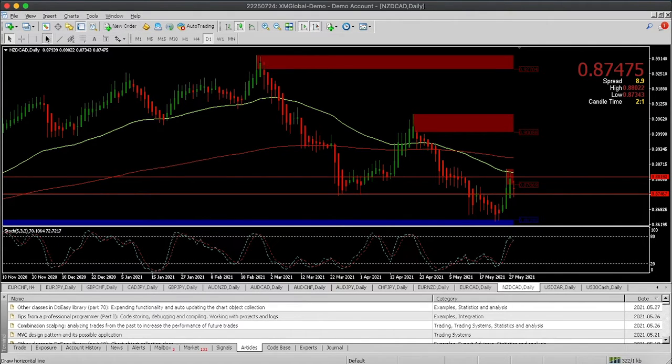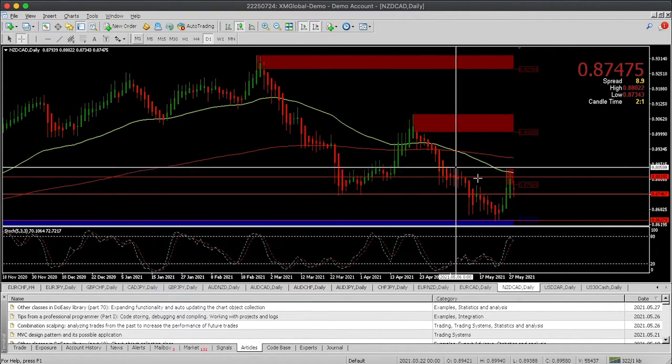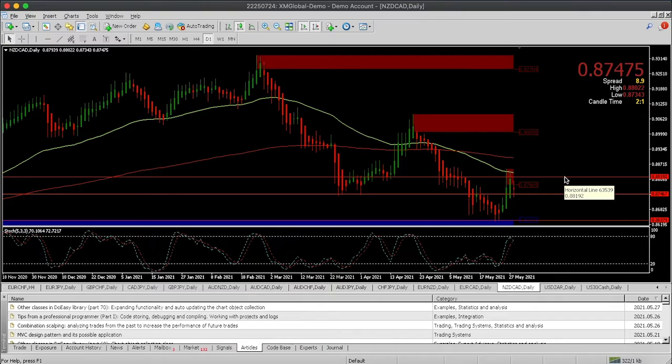As you can see on the stochastic oscillator as well, the blue dotted line is about to cross and it's at the area of overbought, so that's a nice setup for now. I'll be only entering this trade for the rest of the week unless I see a better setup, but this is a perfect setup for us. So this is the one I'll be banking most of my money on for this coming week.